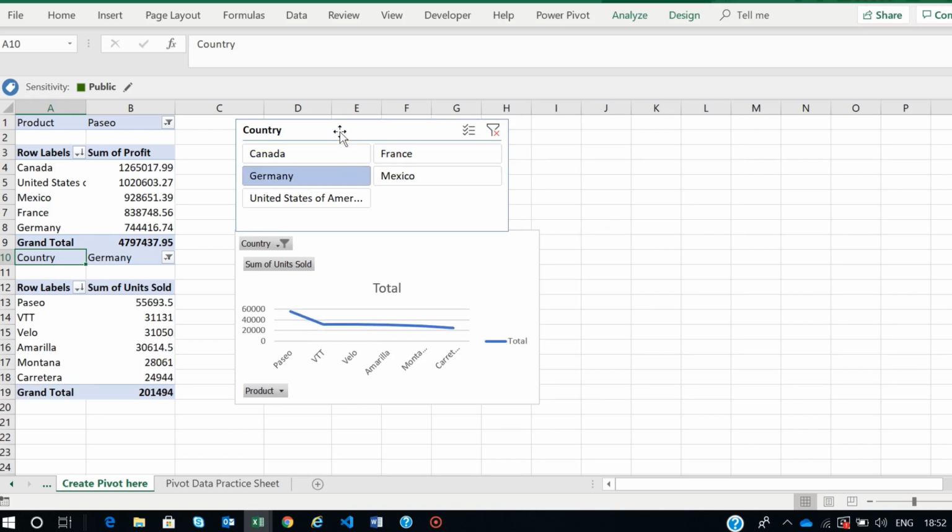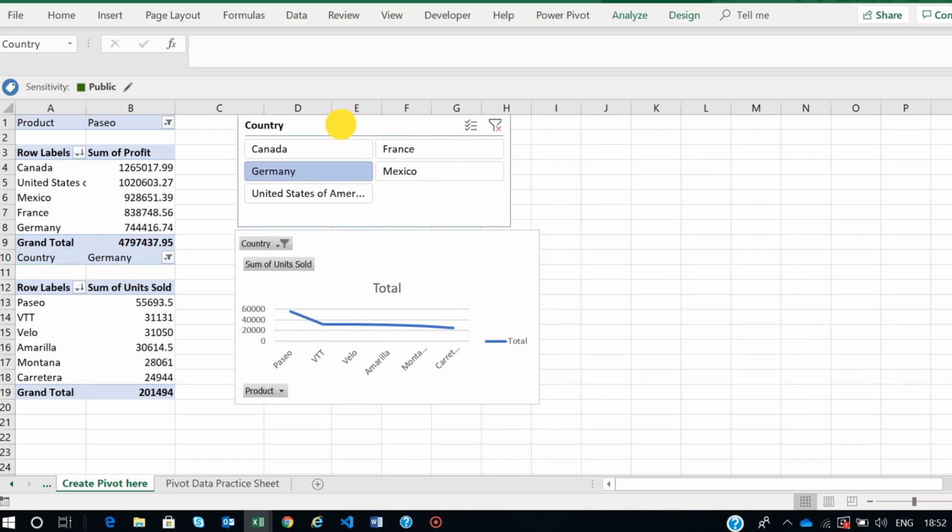So this is how you use pivot tables. You can apply them and place them anywhere in your data and create a dashboard, right? So this is what I was talking about, the pivots. And when you have a slicer, you can actually combine multiple pivots to a single slicer and filter it out.